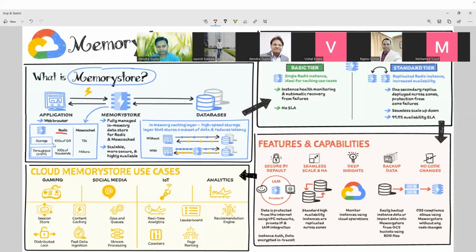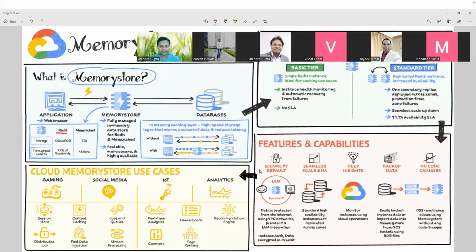Okay. And there are multiple other features, obviously, which you get with other databases as well. Like you can see security by default, where you can only enable private IPs. So this is used mostly with backend services. Like whenever you work with a gaming application, you have these databases in the backend, storing all that information and providing it very easily, because they are more of interacting in the network layer, you can say.